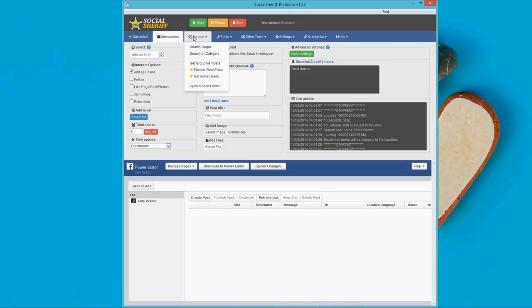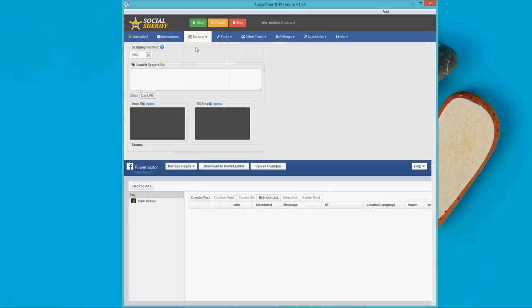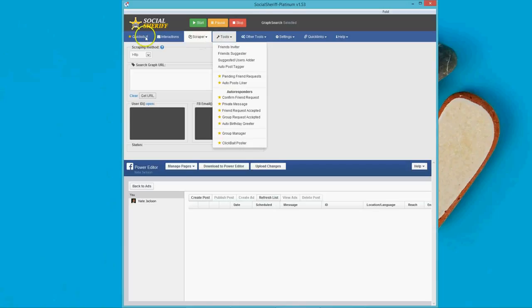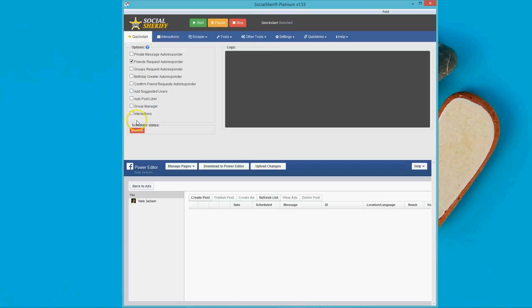I've shown you the scraper, where you can download all of the targeted users that you can think of for whatever it is that you're promoting, and the additional tools that run through the Quick Start Manager.